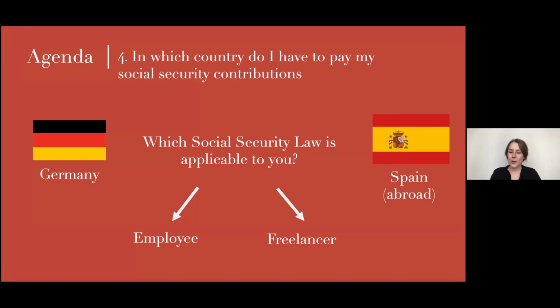And then I have also some good news for you, because compared to tax law or other aspects, in Social Security law it is the following. Even if the Social Security authorities later come to the conclusion that you and your employer have made an incorrect assessment of the applicable Social Security law, the authorities can make obviously a different decision. But, and this is the most important thing, this decision only applies for the future and not retroactively. Of course, this only applies if you did not intentionally choose the wrong Social Security law.